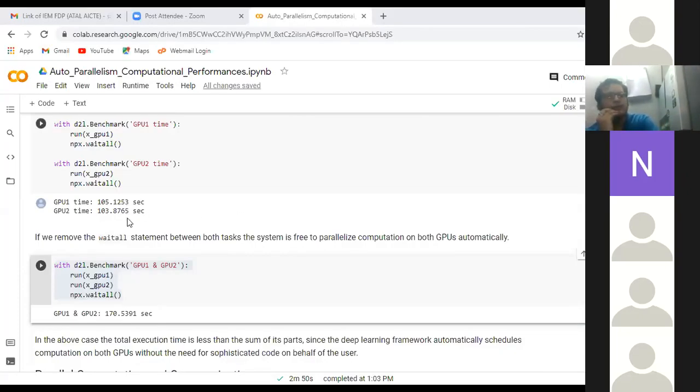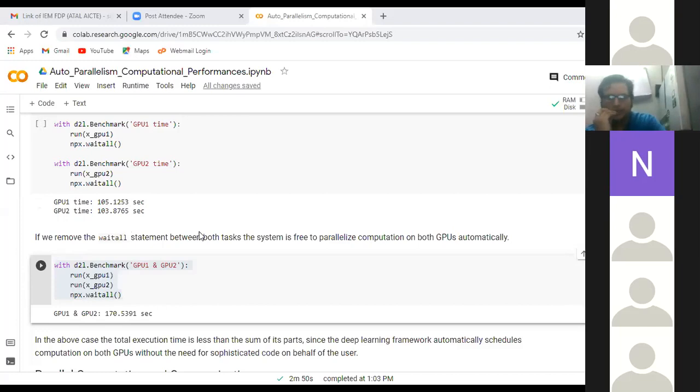You can see from my screen that whenever we run GPU1 and GPU2 together, it gives 170.5391 seconds. This is much less than the time GPU1 and GPU2 take separately. Sometimes it may come closer, it depends on system performance, but it is expected that running them together will take less time, because you remove the dependency on the wait all statement.